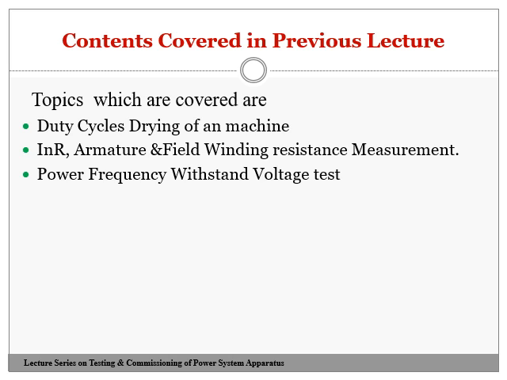Then afterwards, we started with the testing, that is, the power frequency withstand voltage test. We apply the specified voltage according to standards to the machine for 1 minute. If it withstands without failure of insulation, then we say that the equipment has passed the test. That's why we call it the withstand voltage test. We apply a voltage above the rated voltage to the electrical equipment for 1 minute, as per the Indian standards or the International Electrotechnical Commission standards for the particular rating of the machine. That is what we saw in the previous session.